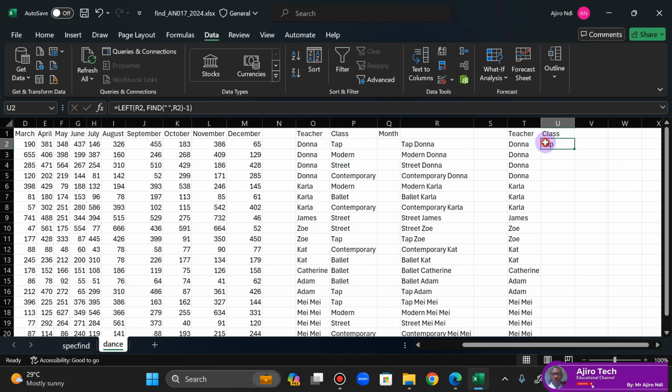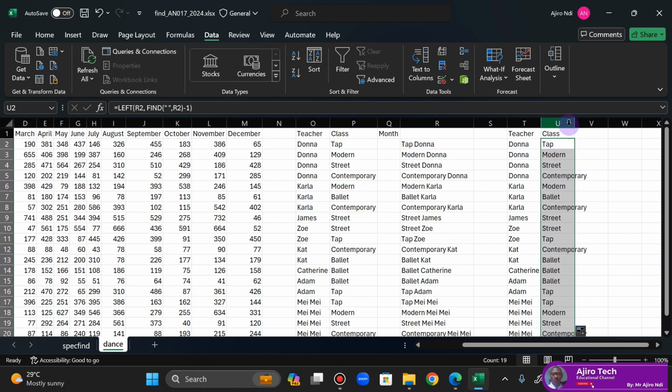So the whole idea of the -1 here is, now that I have a space, right? The -1 is to remove the space. Without this -1 here, I'm going to be having something like this, but there's a space here, right? But if I do -1, it takes off that space. So for example, in this case, if I'm having 4, -1 will give me what? 3, which is the word that I need. So whatever number of words you have, when you find the space, it's going to put it here. So if I double click on this, I'm going to be having this.